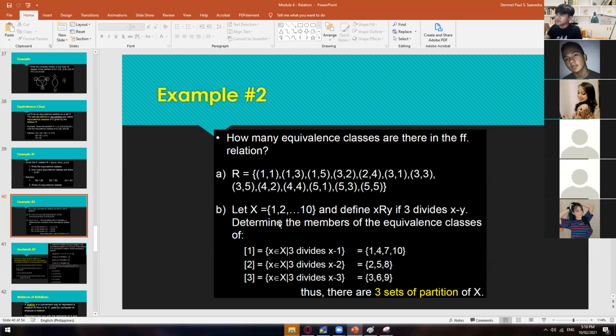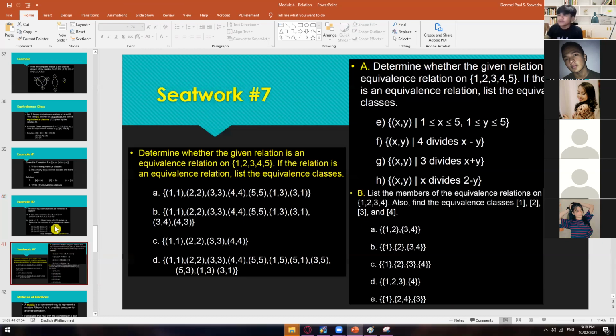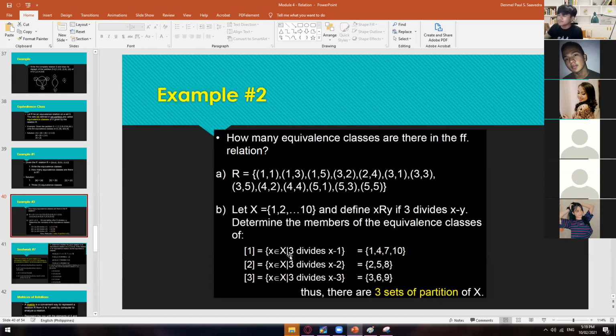Okay. So your goal here, for example, number 2, is to determine the members. In here we've just determined the members: this one is x that is related to y. If we have a y of 1, these are the x; if we have a y of 2, these are the x; and if we have a y of 3, these are the x. All right, so again I'll leave the analysis part to you guys once we're done with our discussion.